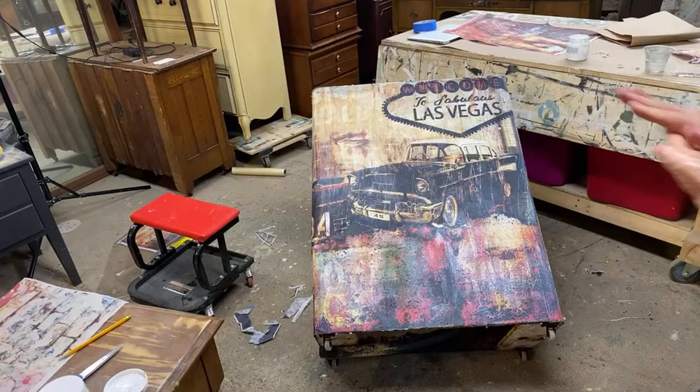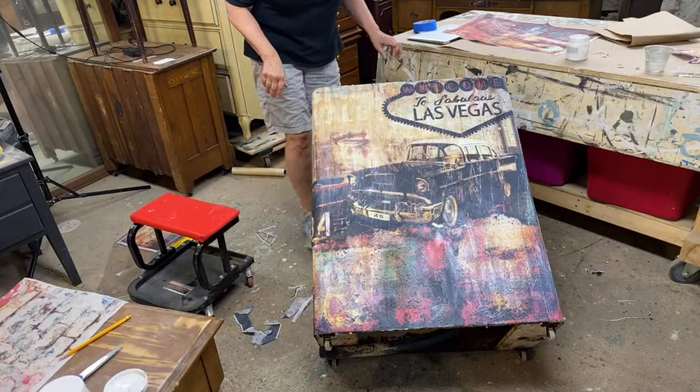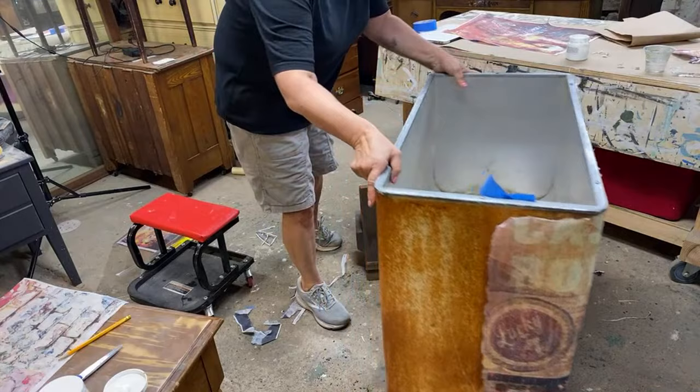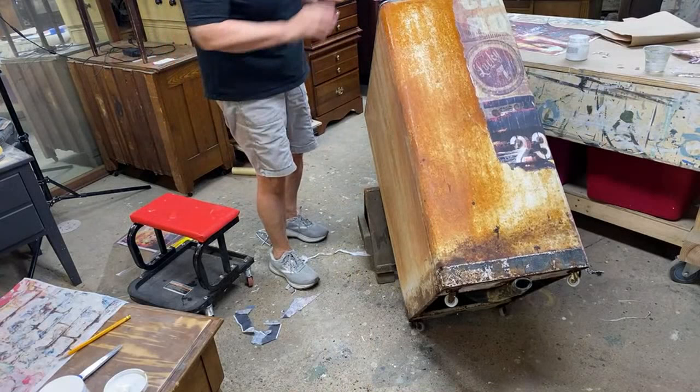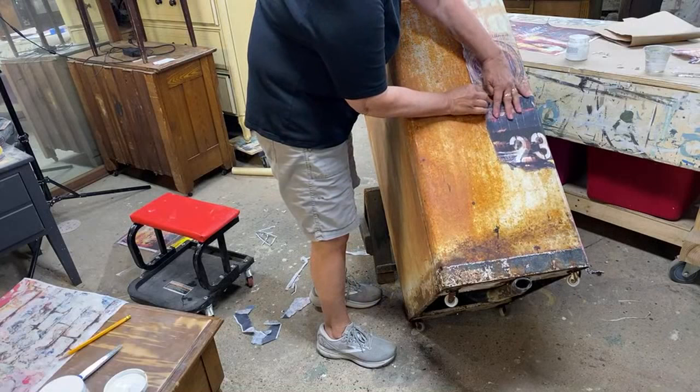Now, let's work on just one of the sides. First of all, you know, rice paper's a little more pricey. When you're getting into this size, you're talking about the price of a transfer or a little bit lower. I'm going to try to be a little strategic in how I layer my piece over here and then work it into this down below.